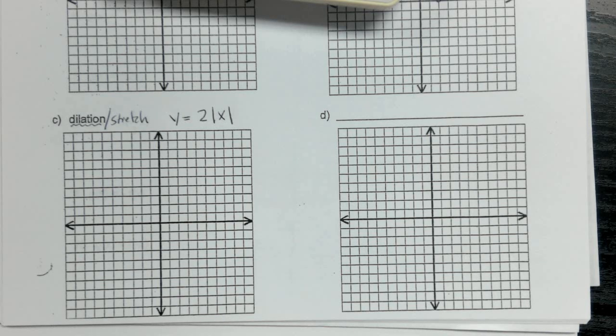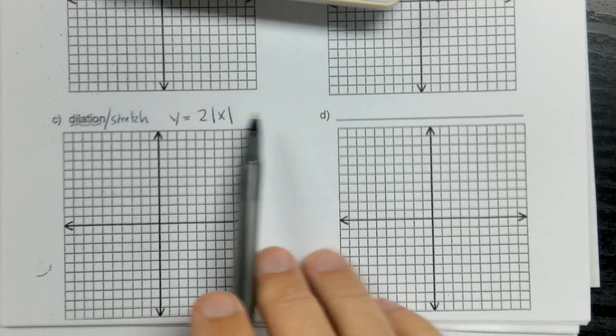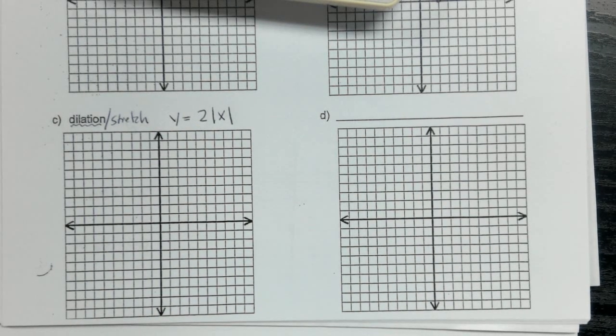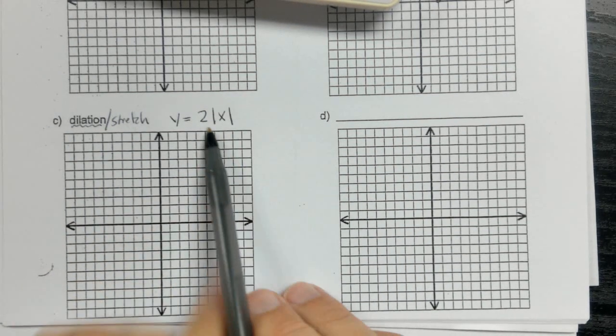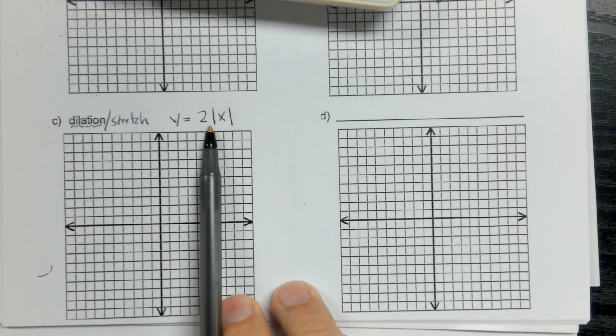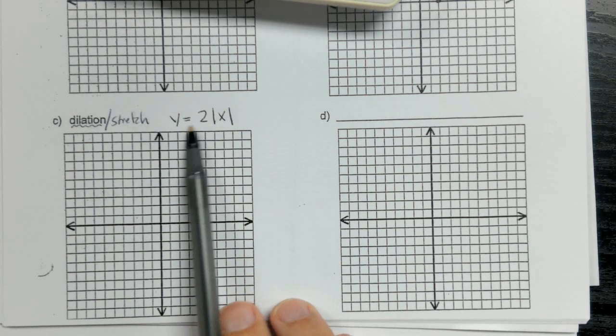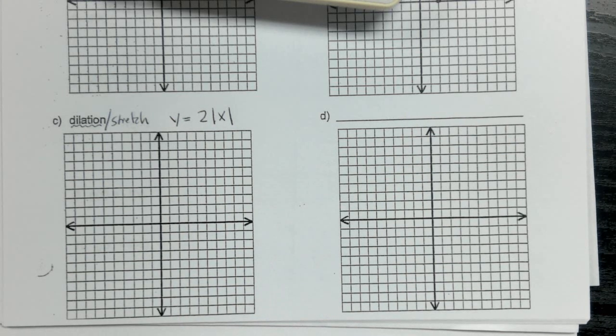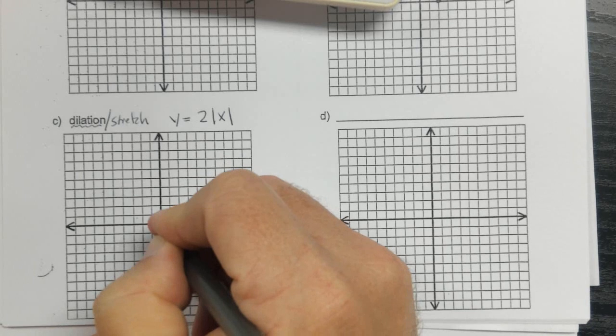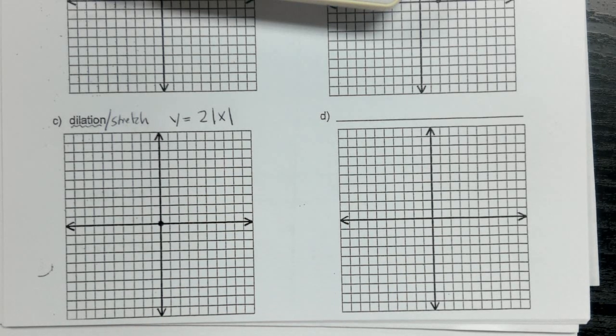It doesn't make it wider. I would say it ends up making it narrower, but it makes it narrower because it's stretching it out. It stretches out the y points. It's not in there with x, so it's doing something in y, and it's going to stretch it out this way. For absolute value specifically, that sort of looks like a slope, right? Think about y equals mx plus b. That's sort of playing the m role, and so it'll have a slope of 2 on either side. So it didn't go anywhere. The origin didn't go anywhere. The vertex didn't go anywhere. But then instead of going over 1, up 1 on either side, we'll go over 1, up 2, because we've stretched it out.